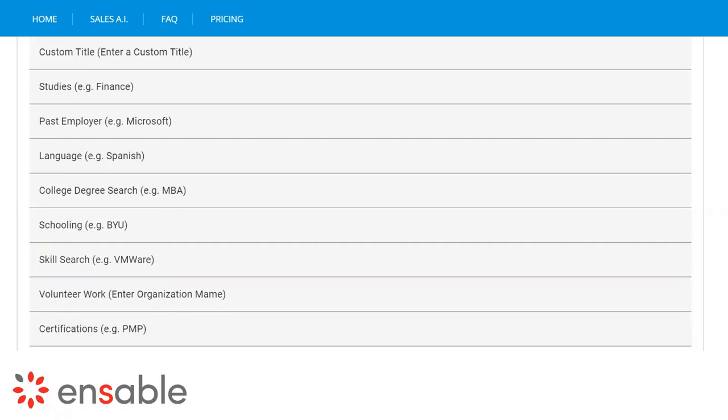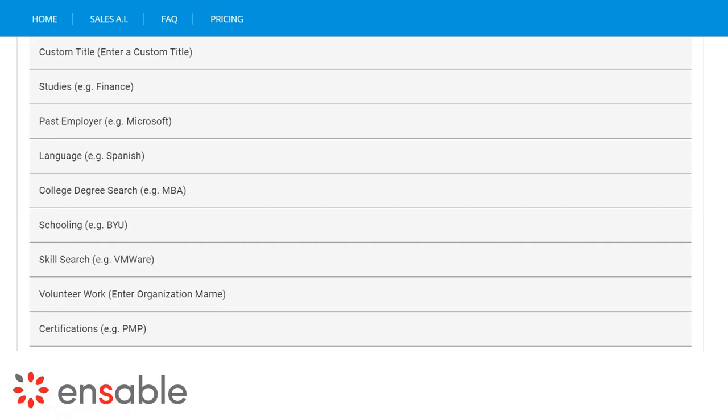So maybe you have the same study. You may talk about the fact that you both studied finance but ended up in information technology, past employer, languages. Maybe you both had the same type of degree or school. Skill search is also helpful, because if you're looking for the right types of contacts, maybe the IT guy is the right contact, but maybe you're looking for the guy that actually handles the cloud computing. And so you can search their skill set.